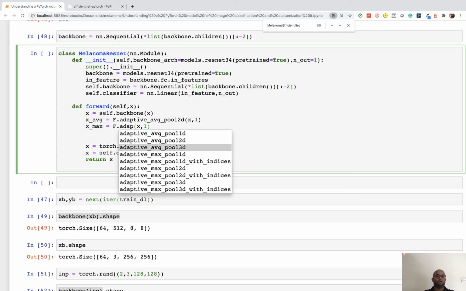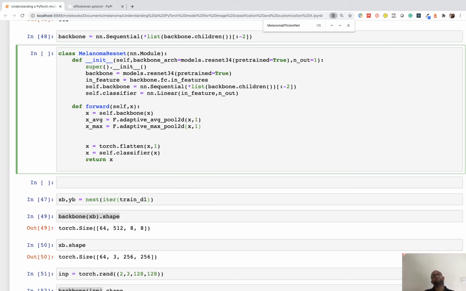Instead of taking an average, you take the maximum of it. Given 4 numbers, what is the maximum of it? Then we can concatenate these two using torch.cat, and then flatten that. That slightly improves the results, but I leave that to you. You can try an experiment.